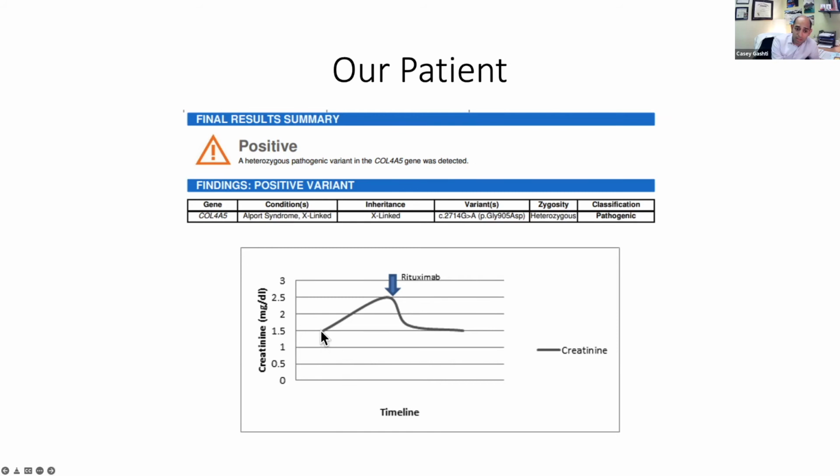And you can see her creatinine was going up by the time I biopsied her, got the results back and scratched my head about what to do with her. I thought, if this is an ANCA negative, post-immune crescentic GN, I would have treated it with Rituxan and prednisone. And if it was Alports, I wouldn't have done anything. In crescentic Alports, we have no data. So I went ahead and treated what could have put her on dialysis, which was the crescentic GN.